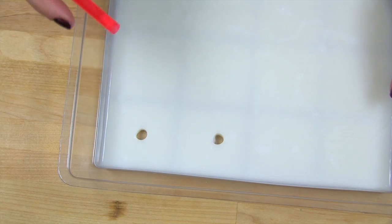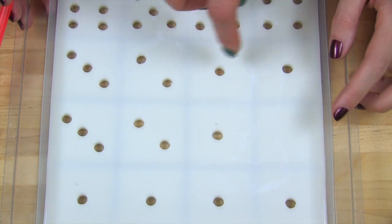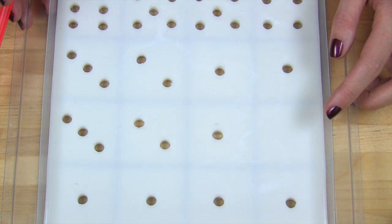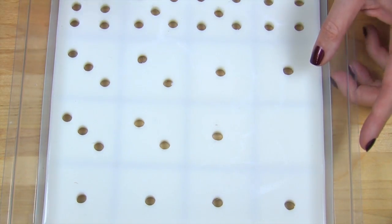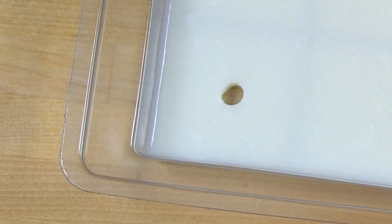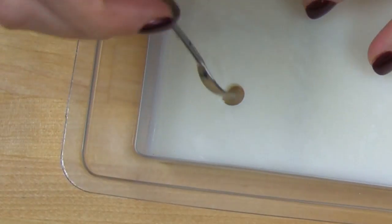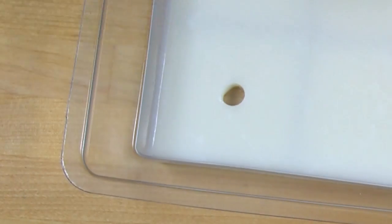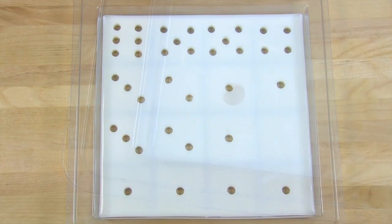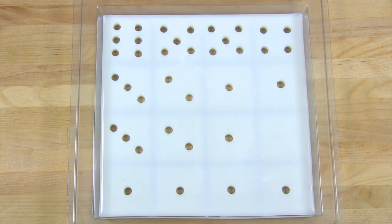Repeat that again and again in a domino pattern. Remember that 2 squares make 1 domino, so be thinking of your pattern while you're making your holes. This one didn't really come out all that well. I'm just going to use this cleanup tool. You can get these from brambleberry.com to make that a little more circular. That looks better. Now that all the dots are made, it's time to start pouring.